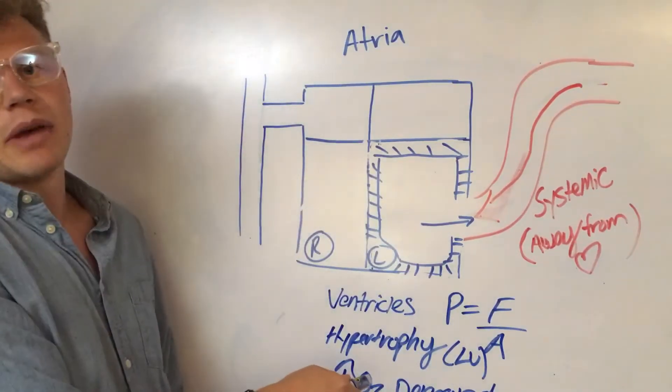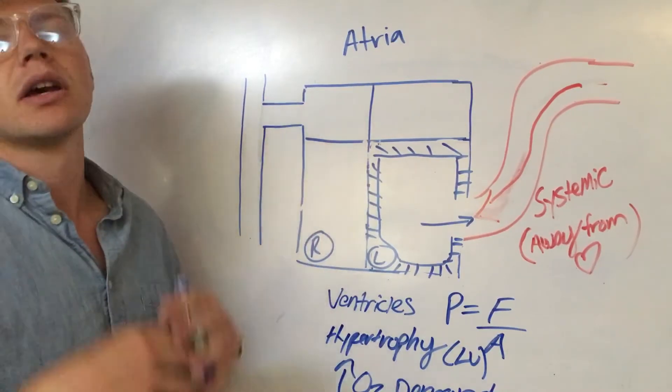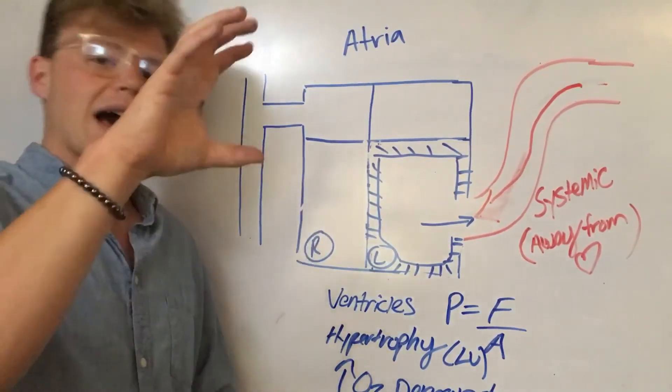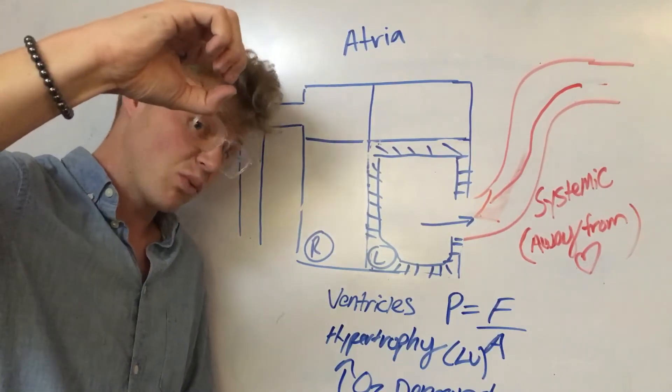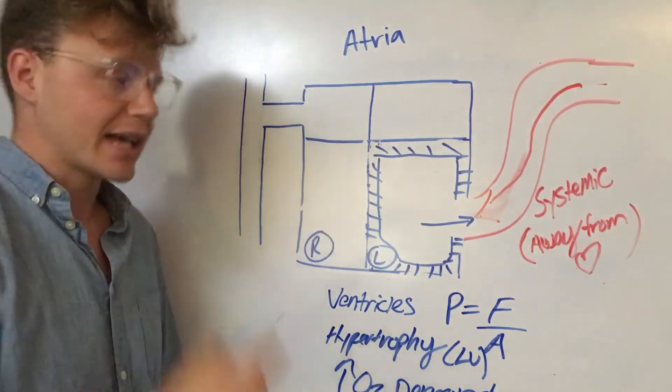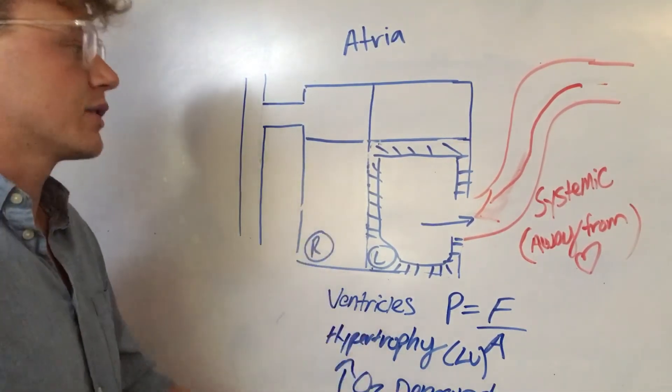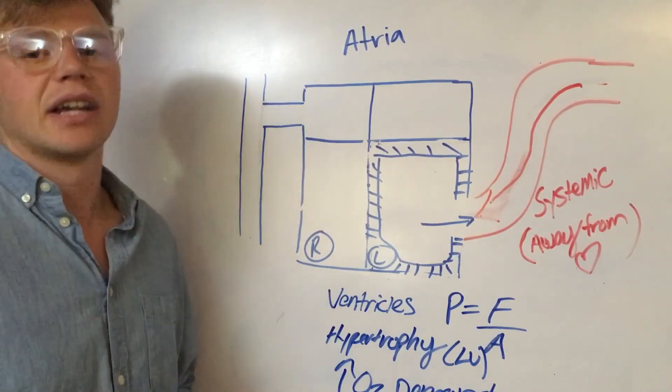You increase your oxygen demand. There's a litany of other reasons, but what I really want to show is why your heart has to pump harder when you have basically a systemic hose, your systemic blood pressure, that's way less elastic, way harder to push against. It pushes back into the heart. That's the big thing I wanted to show today and the consequence of why your heart enlarges with uncontrolled high blood pressure. See you next time.